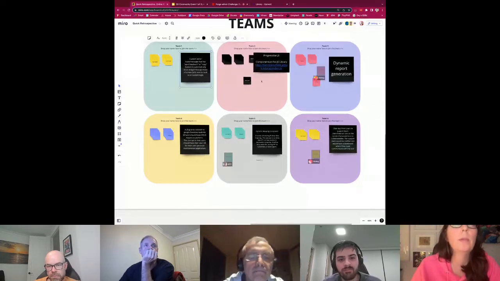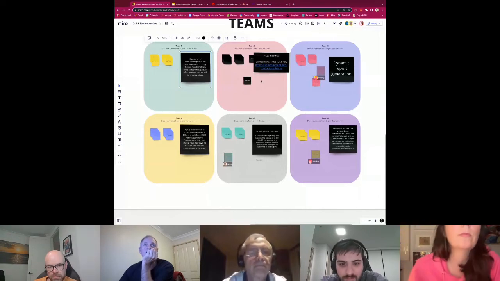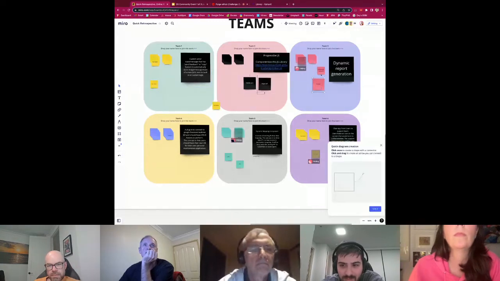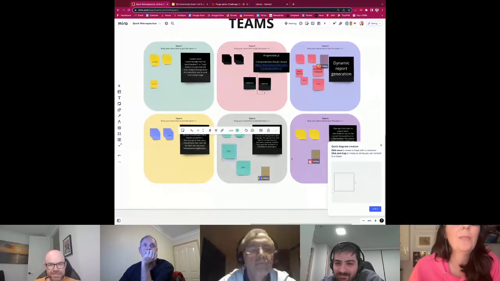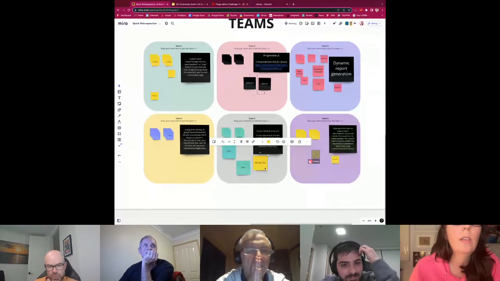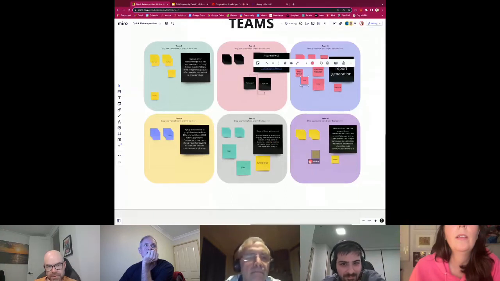We need an equalish number of people on each team. What if it isn't the same team? Yeah, you do rock, paper, scissors. Okay, so we've got a lot of people on dynamic report generation. Between John and Joao, who's going to claim the dynamic mapping component? John, I lost, so that's okay. I'm happy to move out.